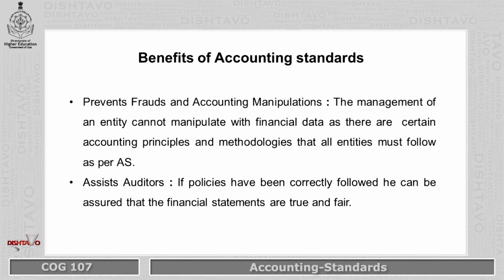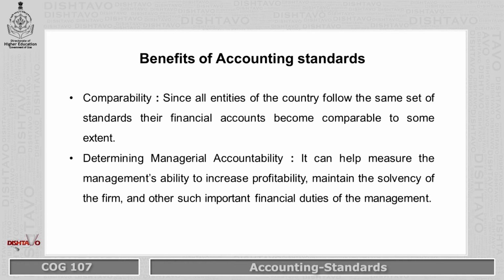It assists auditors. If policies have been correctly followed, he can be assured that the financial statements are true and fair. Comparability. Since all entities of the country follow the same set of standards, their financial accounts become more comparable to some extent. You can compare the accounts of a company from one country with others. Determining managerial accountability. It can help measure the management's ability to increase profitability, maintain the solvency of the firm, and other such important financial duties of the management.